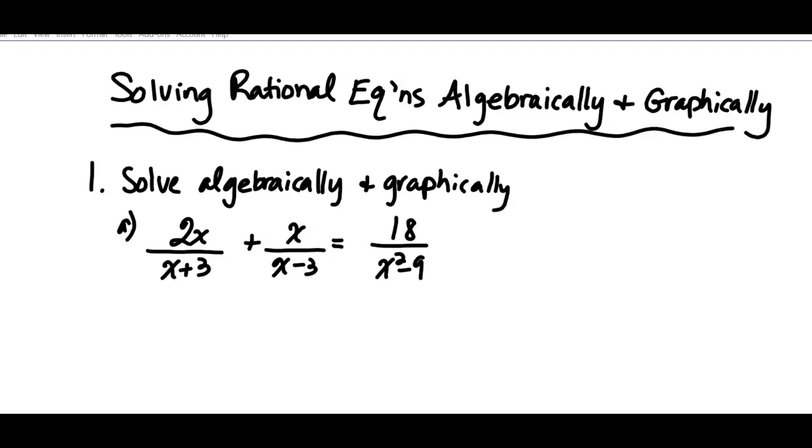Okay, so today we're solving rational equations algebraically and graphically. You've done this before back in math in IB last year. This year, a little bit more with maybe getting a quadratic once you've eliminated the denominator, or checking for extraneous solutions, looking at those non-permissible values and seeing if that has an effect on the solutions that you get.